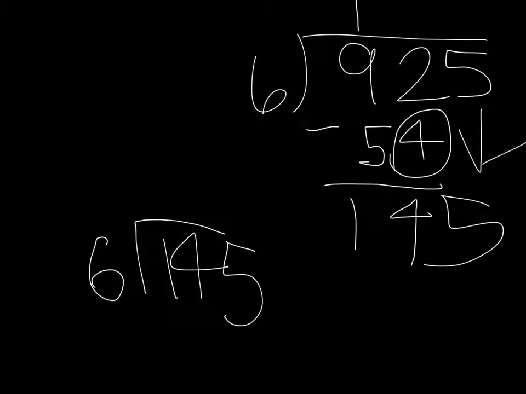Now here's a quick tip. If you can't use your multiplication chart to find it, then you did something wrong. That's the tip. If it doesn't go on your multiplication chart for this division step right here, then you did something wrong. Okay, this is how to do it wrong.